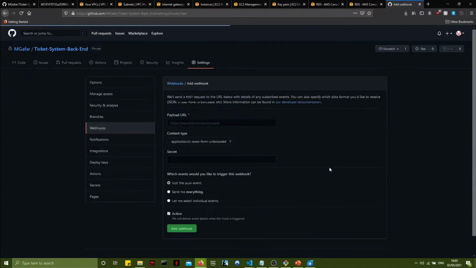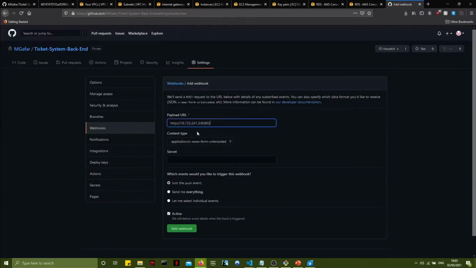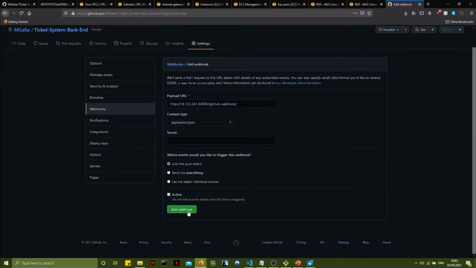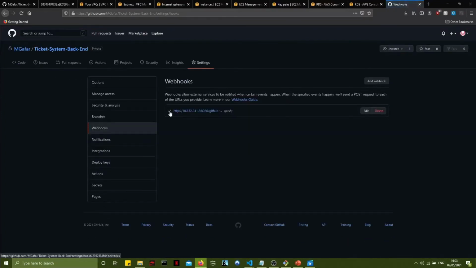Let's create a new one for the new Jenkins server we've just created. Again with the JSON. Here we go, let's see how that's going to work. Here we go, we now have both of the webhooks active.